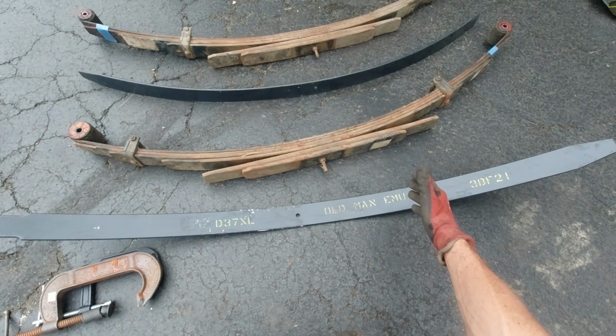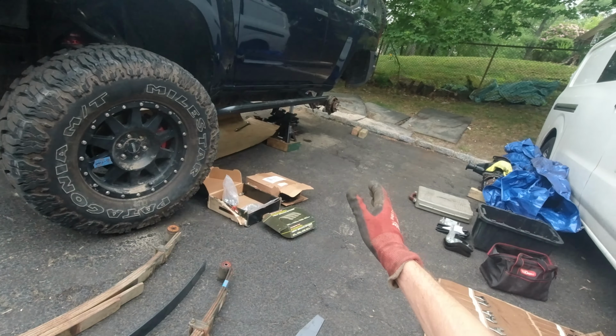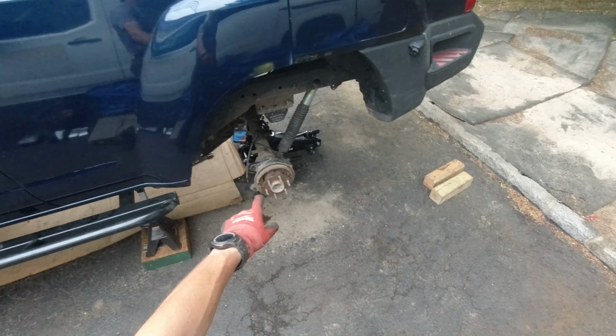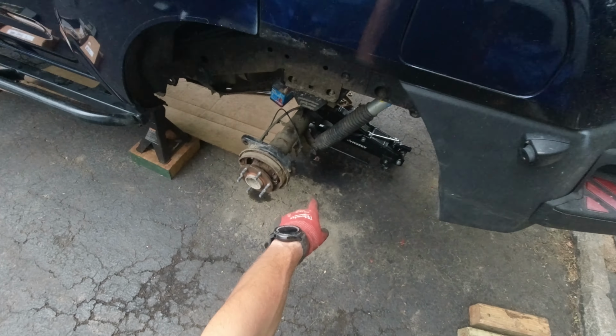We will be adding the lifts to them to make this pack a little bit stiffer, to be able to carry more weight. But other than that, I think everything is ready. I disassembled everything already. The axle is just being held by the jack and these 2 bolts over here.